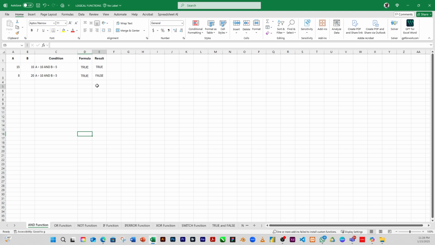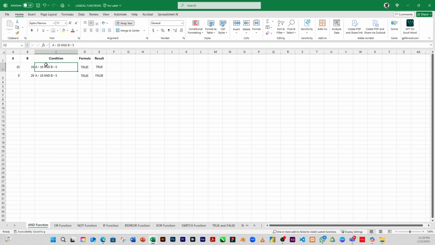Right? So now let's look at this data set right now. We have A here. It has 15 and 8, then B 10 and 28. Now the condition that we have to give, we need for this to return true or false is A is greater than 10 and B is greater than 5.